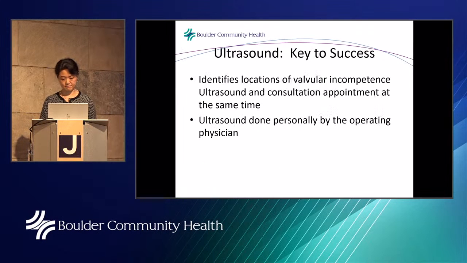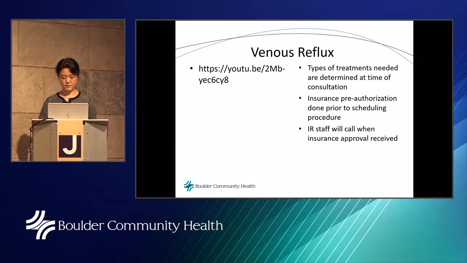There is microfoam sclerotherapy injection that we do at the same time as the ablation therapy, and microphlebectomy if needed after all that. The first step to knowing how to treat an individual is to figure out what is the source of varicosity. And that is gonna vary for everyone. So the very first step is to do an ultrasound to figure out where these varicose veins come from. Why do we do ultrasound? So ultrasound actually tells you valvular incompetence and degree of valvular incompetence in which body part or which one of the varicose veins or superficial vein system is contributing to the varicose veins in that particular patient.